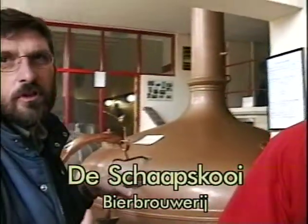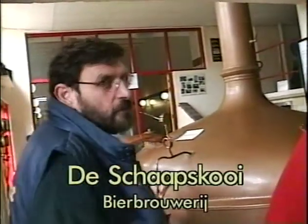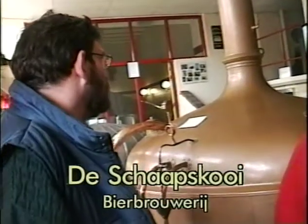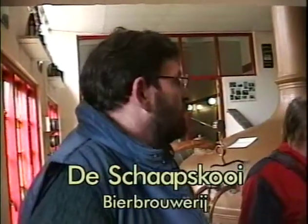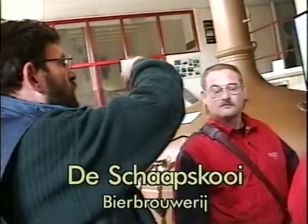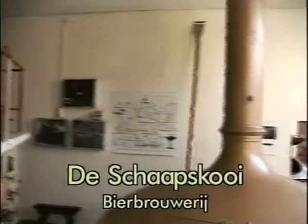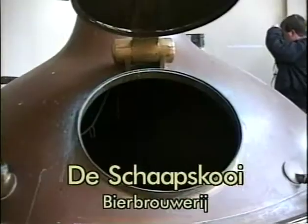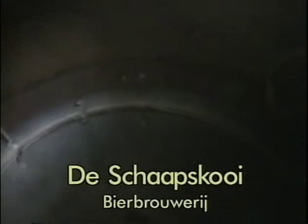Old brew house, we don't use it anymore because we built a new one in 1990. So it's completely out of the new brew house. Just time to build a new one? Yeah, only this was in good shape, and the other two, the Waterstein and the White Kettle, are in bad shape because they are of iron. It is painted, but it's iron. And in the Lauterton, it causes a lot of trouble.